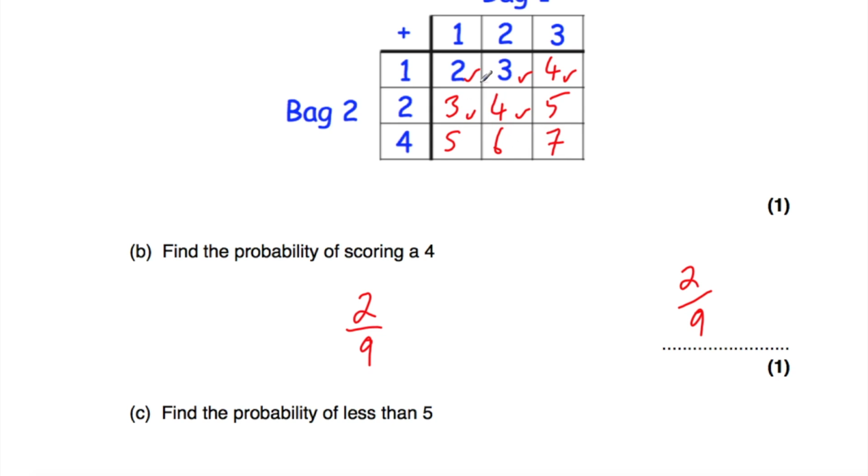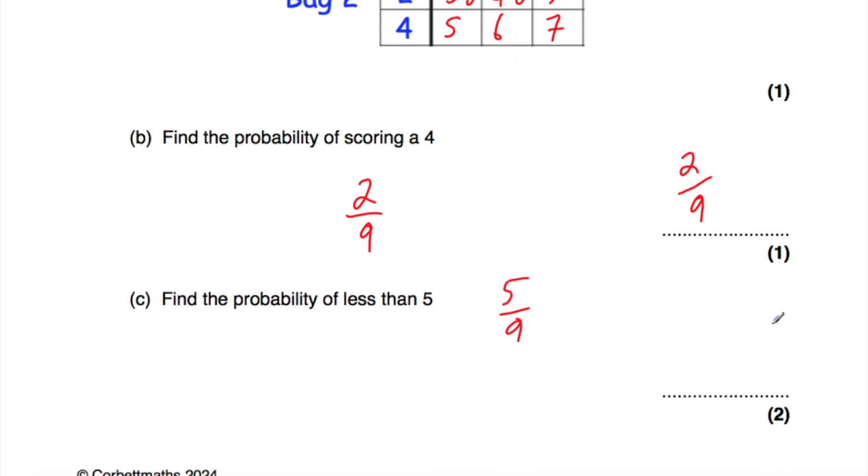So in terms of probability of getting a number that's less than 5, there's 9 possible options, so let's put 9 on the denominator. And in terms of the numbers that are less than 5, there's going to be 1, 2, 3, 4, 5 of them. So that's 5 ninths. So the probability of getting a score that is less than 5 will be 5 ninths. And that's it. Let's write that down. 5 ninths.